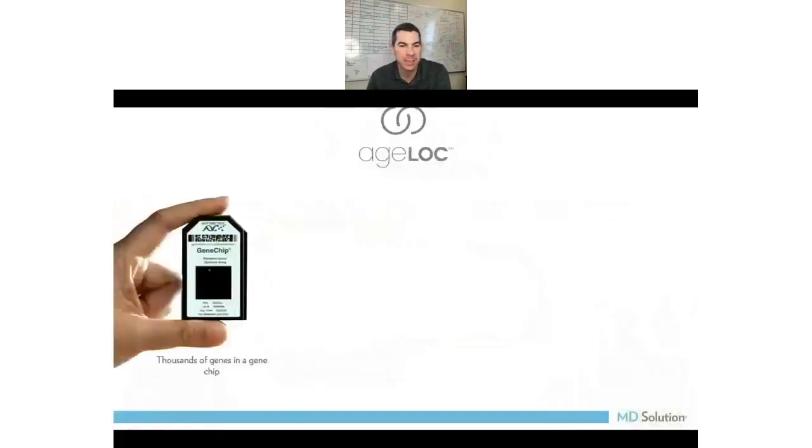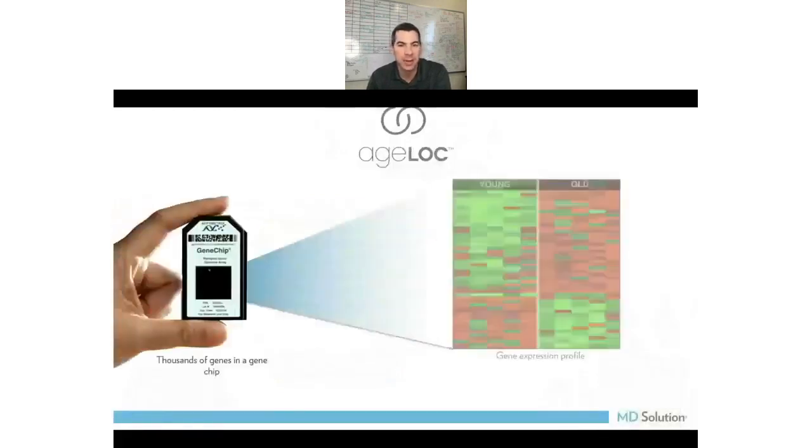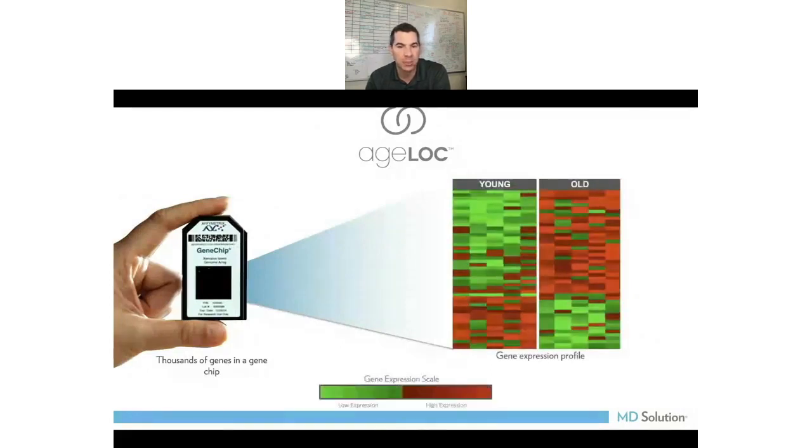This is all patented technology where these gene chips can now measure what aging looks like on a genetic level. This is what happens when you're young: these genes are active, these green genes are less active. So this is young, healthy DNA. When you get older, it flip-flops. These genes turn on and the bottom genes turn off. This is what aging looks like from an epigenetic standpoint, and this is why we have less energy, more wrinkles, tissues that don't regenerate as well, more inflammation, and metabolic issues. It's all because the genes are changing their function as we get older.